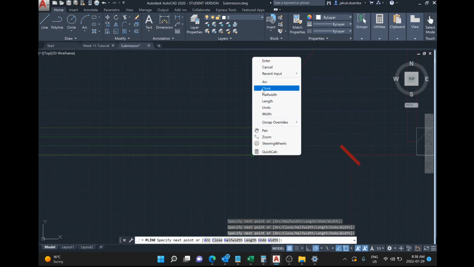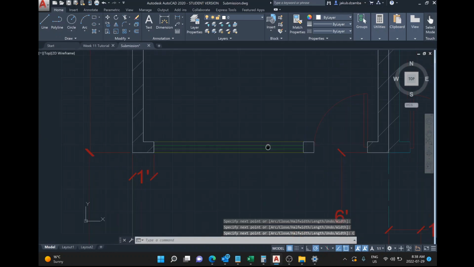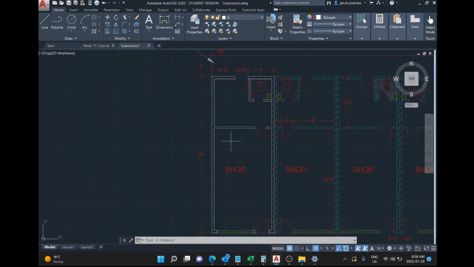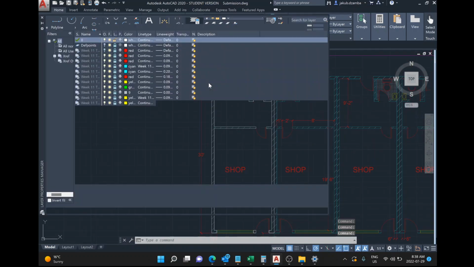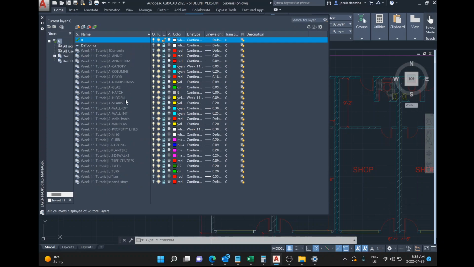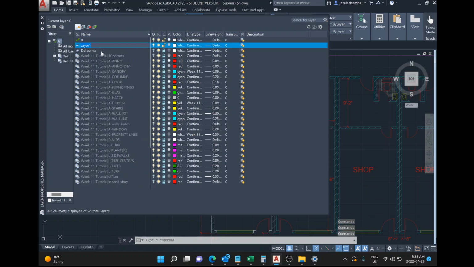Okay, close that. Now, we're going to create a new layer. Let's see the names of these layers. I'm just going to expand this a little bit. Is there a wall? Yeah, wall exterior layer, so we're going to call it that. We're going to make a new layer called exterior wall. We're going to keep it white for now.